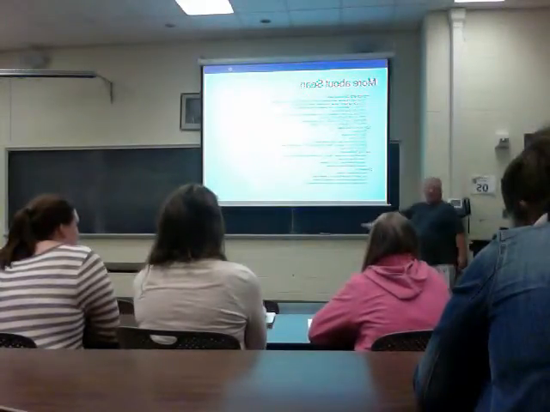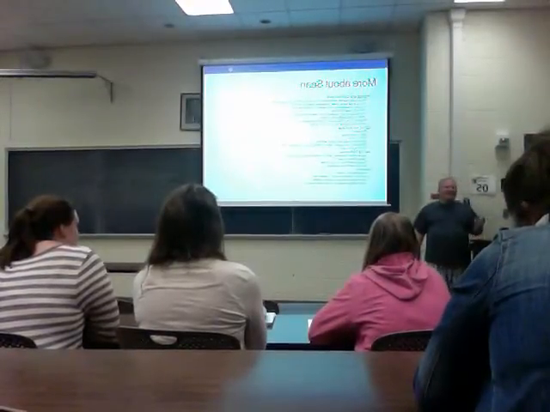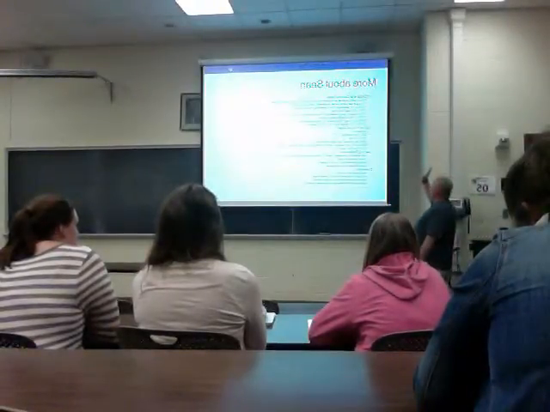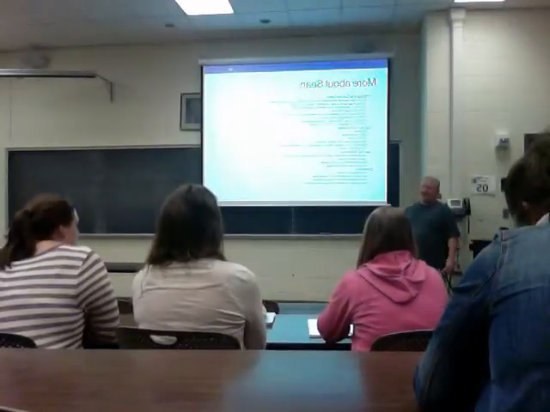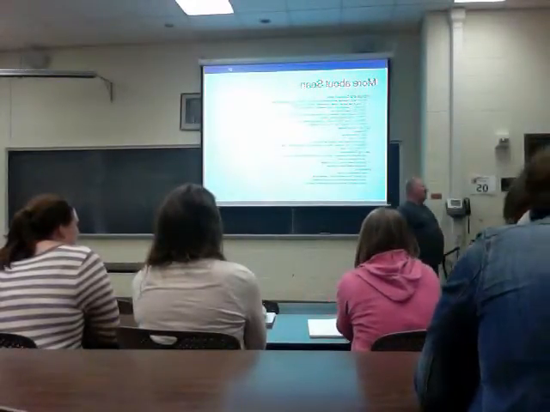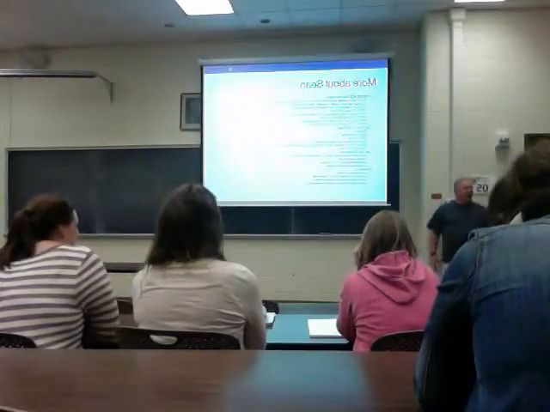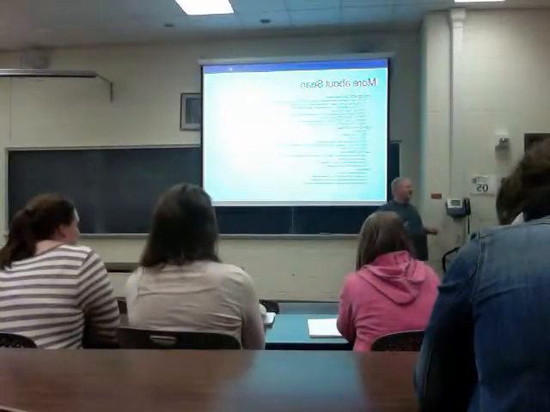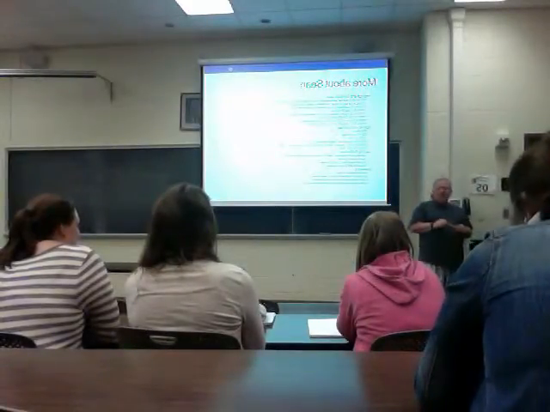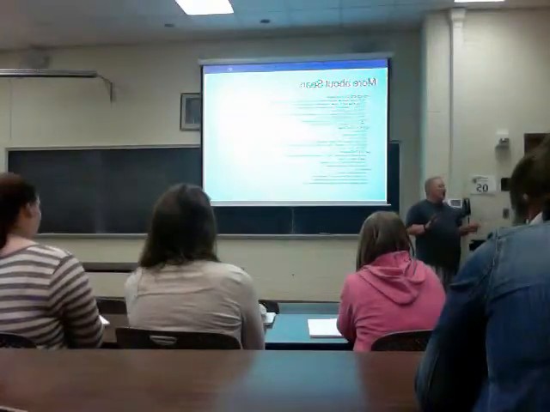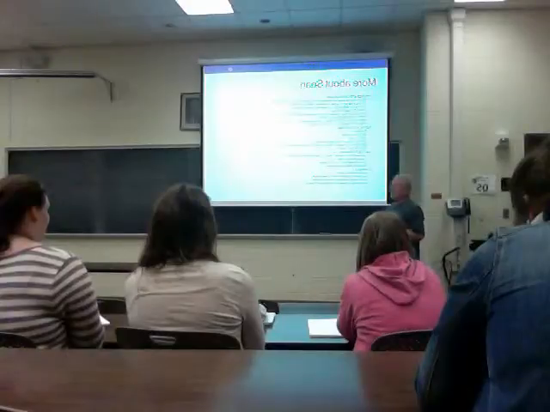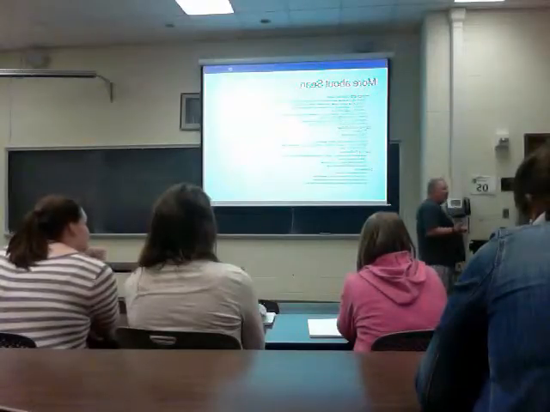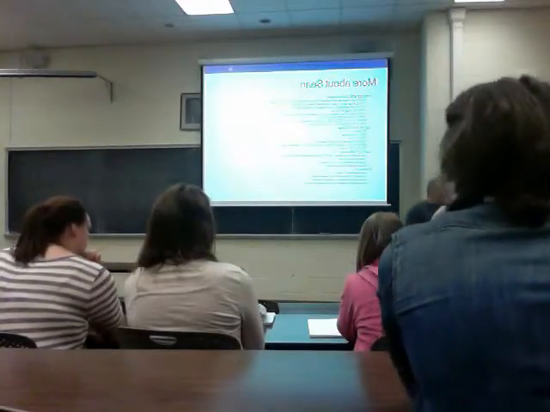More about him in terms of his language and communication. He can write his name and the numbers 0 through 9, but he does have some fine motor issues, so his handwriting is not very good. He says a few words. Some are very, very consistent, but others are more sporadic. He has good basic comprehension for short stories, things like that, so not bad. He follows 1- and 2-step directions without any problem. He's very good at yes/no. That's actually his preferred method, is to ask him a yes/no question.